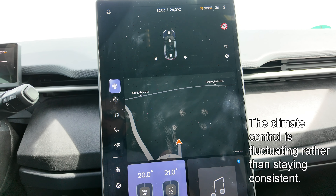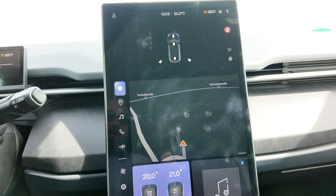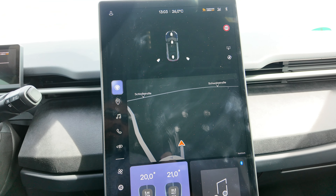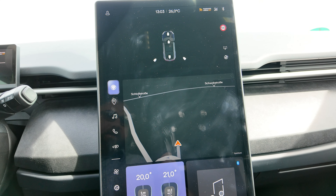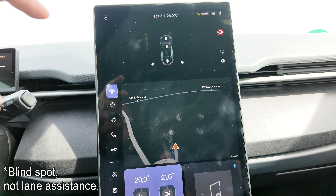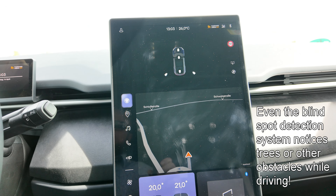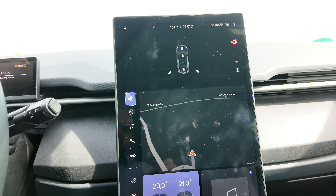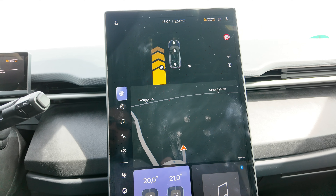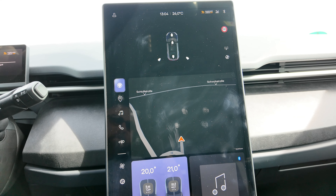What is also good is auto-hold — that works very well. And I now have lane assist functionality visible on the side, which is pretty good. I'd say it should have been there from the beginning, but I'm happy they added it. I also need to mention I had a call with Fisker because my car is going in for service and maintenance, which I'll cover in the second half of the video.